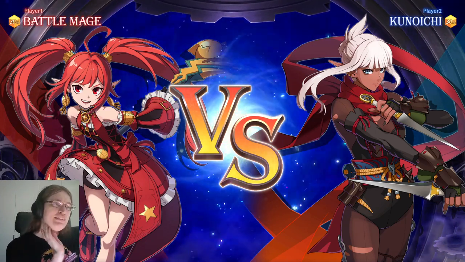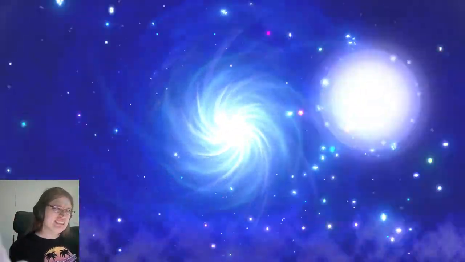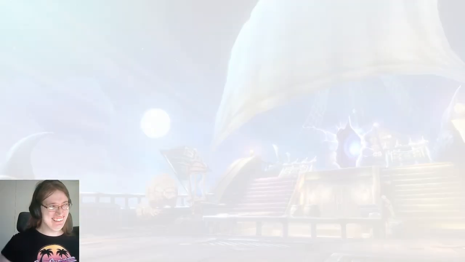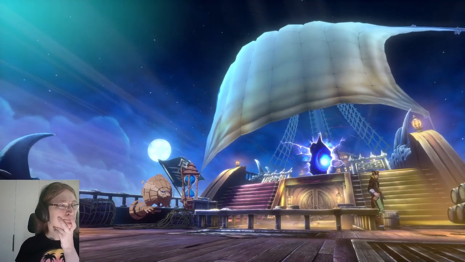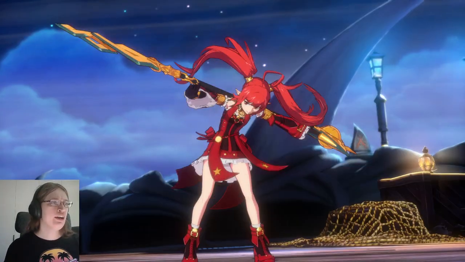I don't know anything about the DNF lore, but it looks like these characters are maybe elves. They've got the pointy ears going on. Looks like airships are a thing. Again, like Granblue.